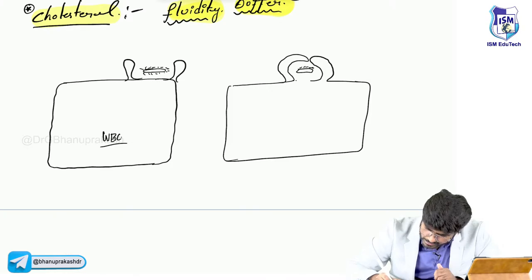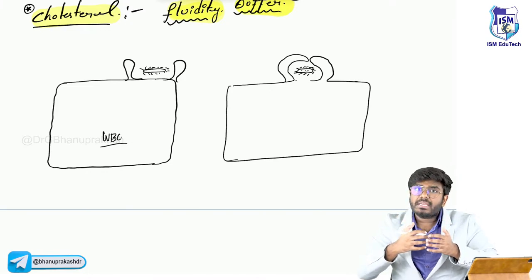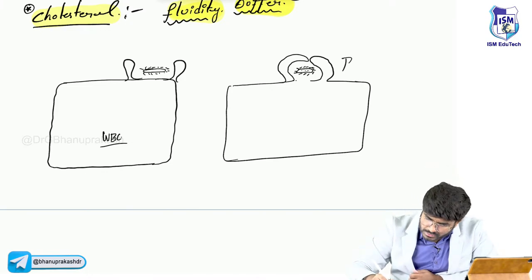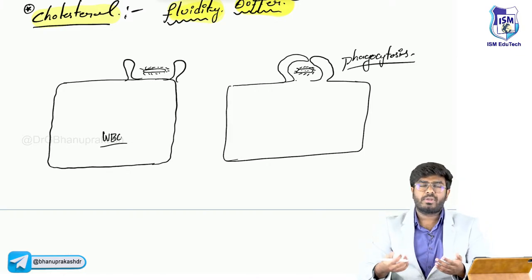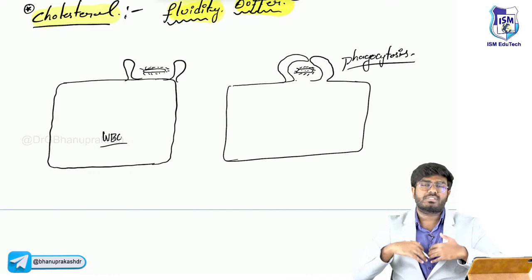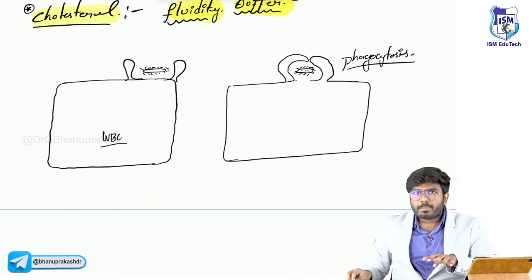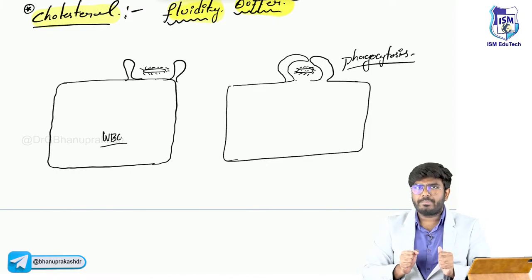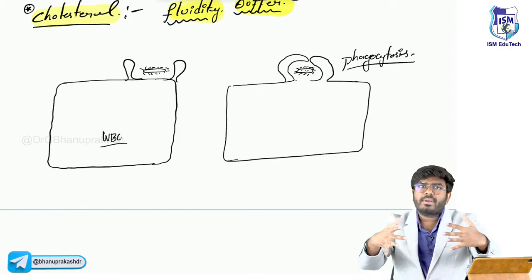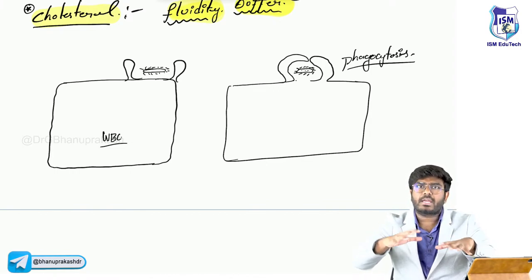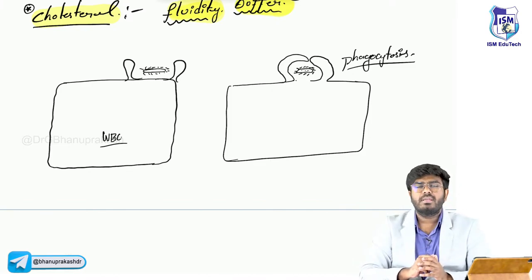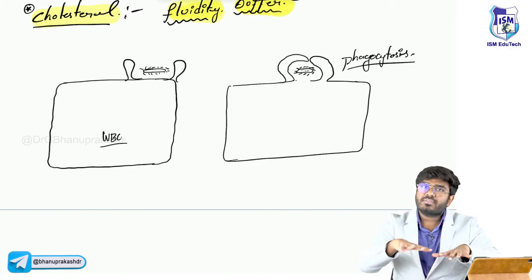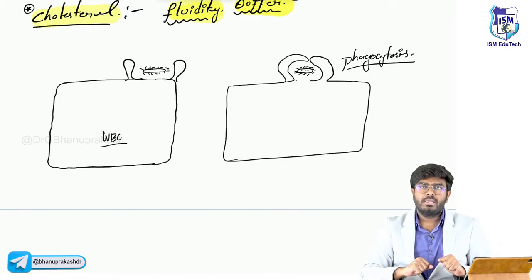So the bacteria is taken into the cell, sir. What is this process that's happening? This process is called phagocytosis, or endocytosis. Now, for this purpose, what kind of cell membrane do you need? A flexible cell membrane or a very rigid, static kind of cell membrane? Flexible cell membrane. The flexibility is also called fluidity, in simple words.